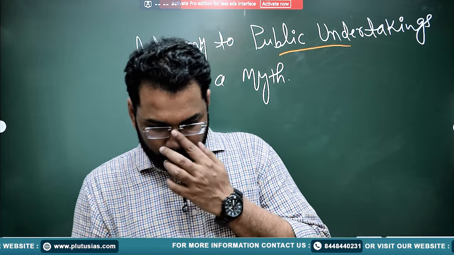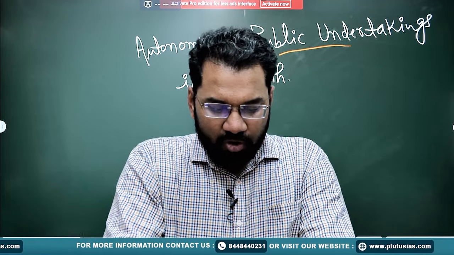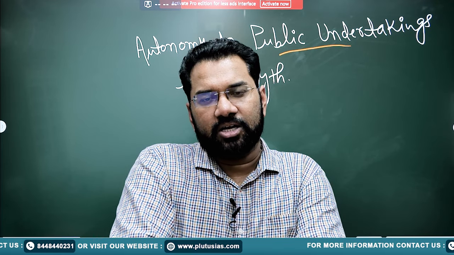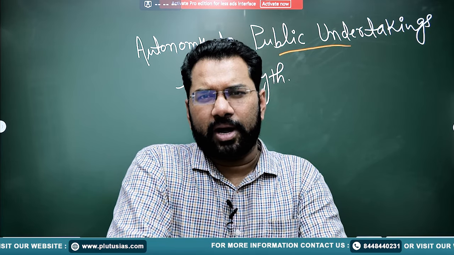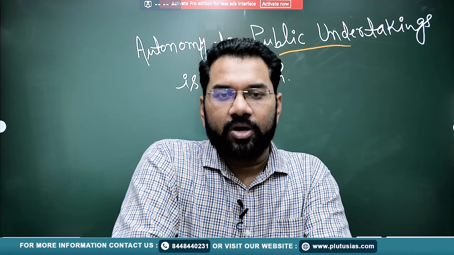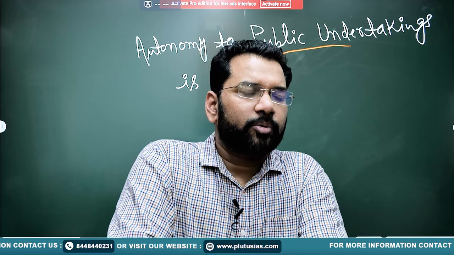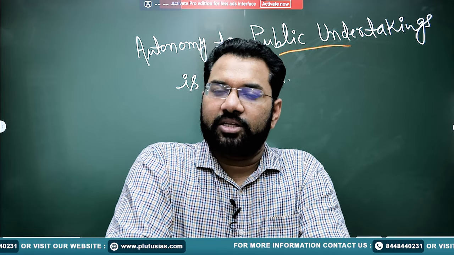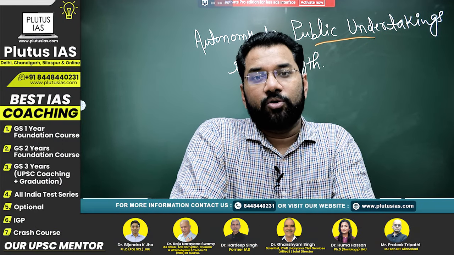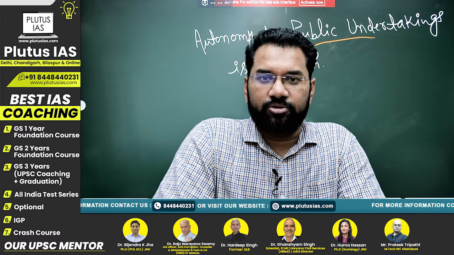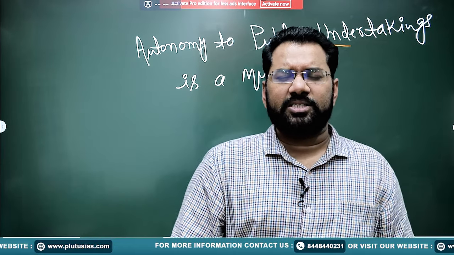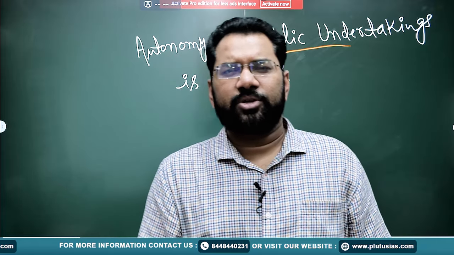Then we have the change in MOU system of performance management. Performance management se related jo hamare paas memorandum of understanding the system is there, usko hame change karna padega, because wahan pe kya ho raha hai that every time too much of formalization is taking place. So there is need for, you know, performance management ko better karne ke liye, we are supposed to shift from this MOU system to the new kind of system jahan pe performance, for example, we can go for the MIS, that is management information system. We can go for the new kind of tools, that is PERT, that is performance evaluation and review techniques, or we can go for the CPM, that is critical path method. So basically PERT is more relevant hoga yahan pe. So newer kind of techniques, the tools can be used to analyze the performance.